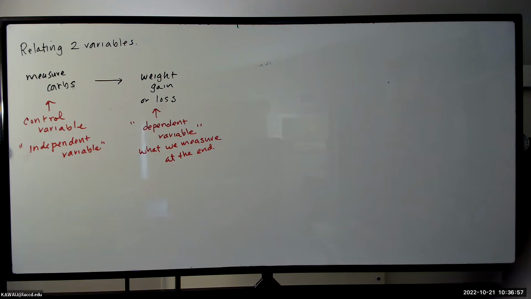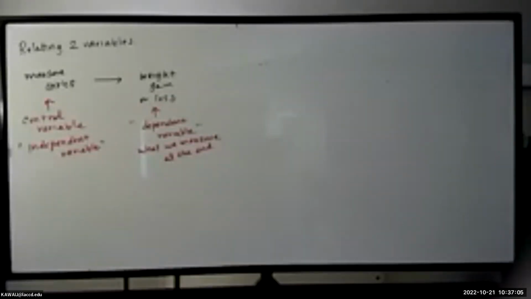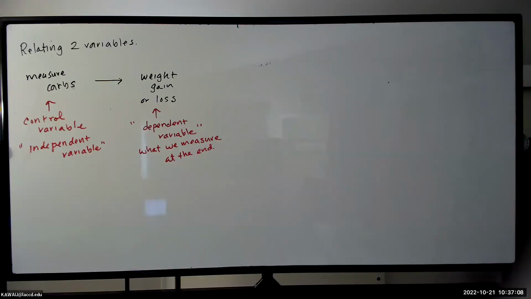Let me share a screen. Okay. Now, don't yell out the answer. I want to give everyone a chance to think about it. So read the first one and just write down on your paper. What is the independent variable and what is the dependent variable? What is the difference between the groups when we start our experiment? That's independent. And dependent is what did we measure at the end?